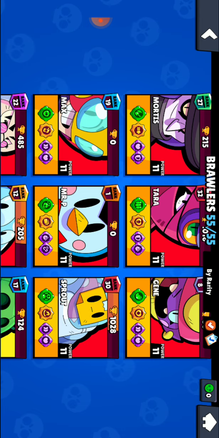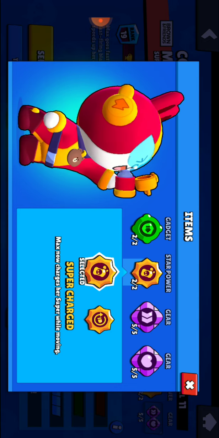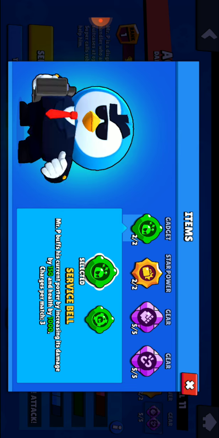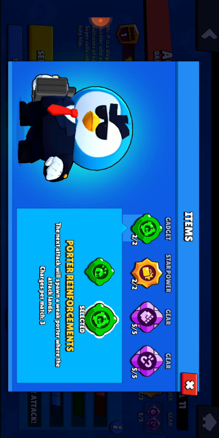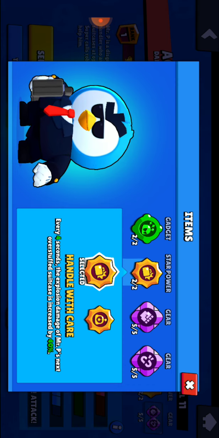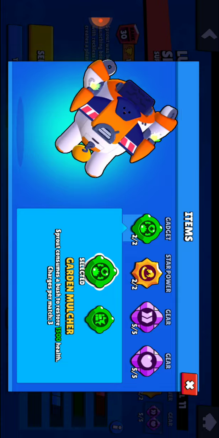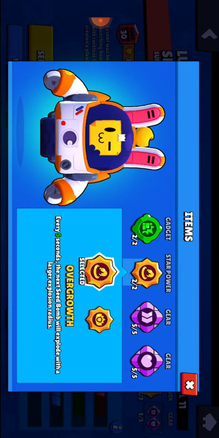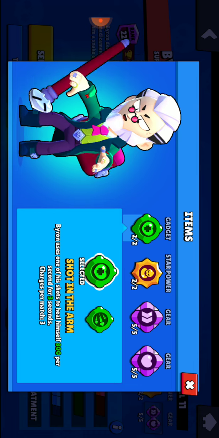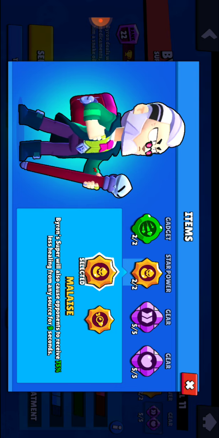Magic Puffs is better. And we are Max. Phase Shifter is better. With Supercharged. And Mr. P, we are. Service bill. Revolving door is better after that buff. Shelly. And garden multi transplant is better. Overgrowth is better. And this guy is better, because it will just deal so much burst damage. That's so safe.